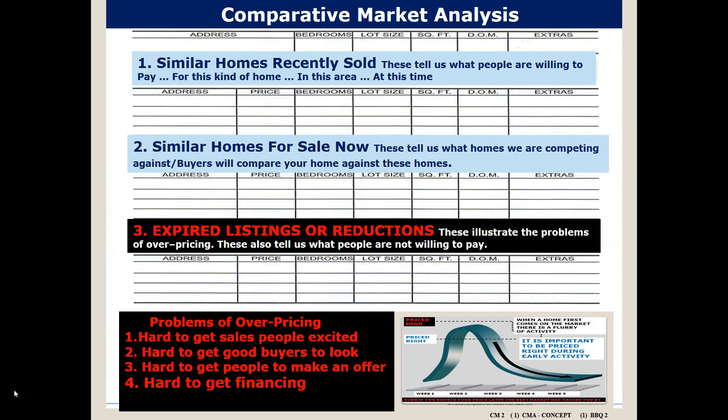One of the most important things when you decide to put your home on the market, Mr. Hanson, is to price it right from the beginning. It's very important that your price is competitive so your property will sell not only fast, but will sell for the most amount of money.